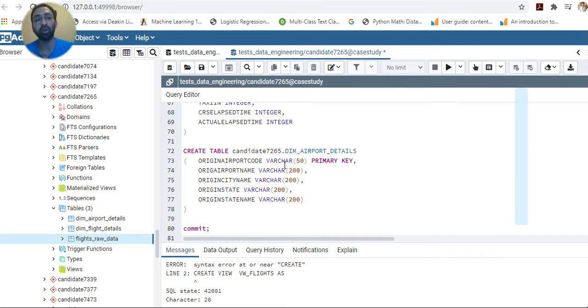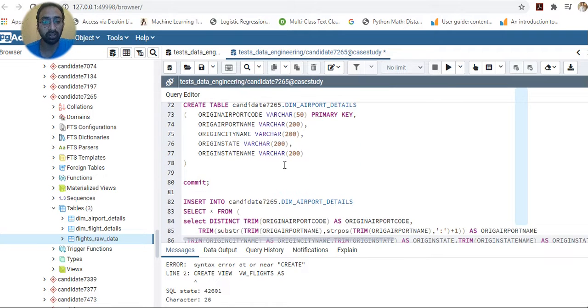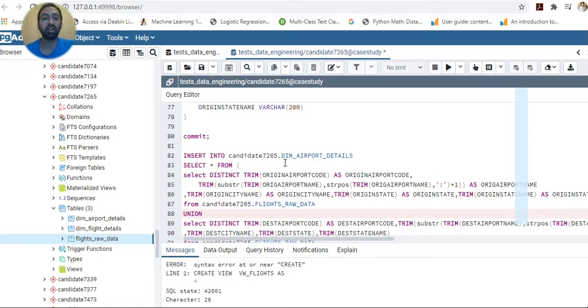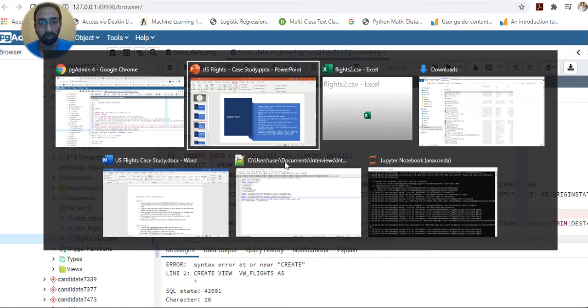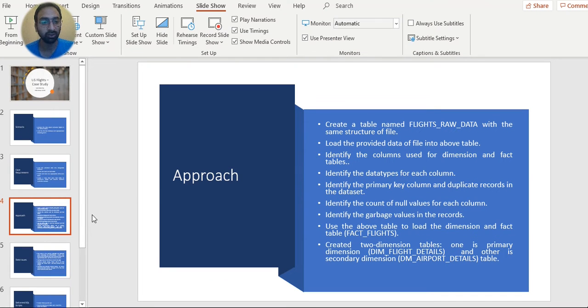If a flight is going from an origin to a destination, then the destination can again become an origin, and the same data would be used. So that's why I put only the origin here, which I use to fetch the data. I will show you it later in my video. So these are my tables, and after that, let me go back to my PowerPoint presentation.